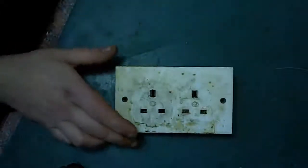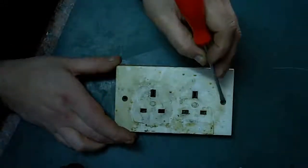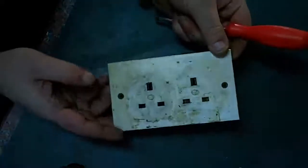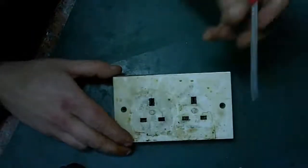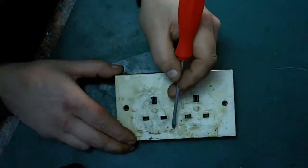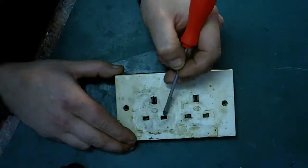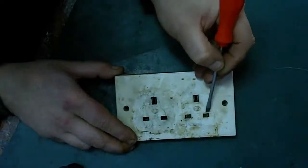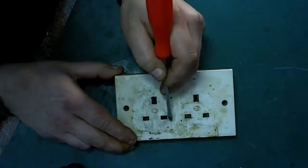You can tell it's an older one, because if you look in here, it's actually got brass inserts where the screws go in. The modern ones don't, it's just plastic there. The build quality on these was actually really, really good. What we can see though is we've got a crack running right along there and right through there. I think that's a heat crack, and well, that isn't a crack. I think that's just muck and rubbish on the plate. But we have a definite crack running right through there.